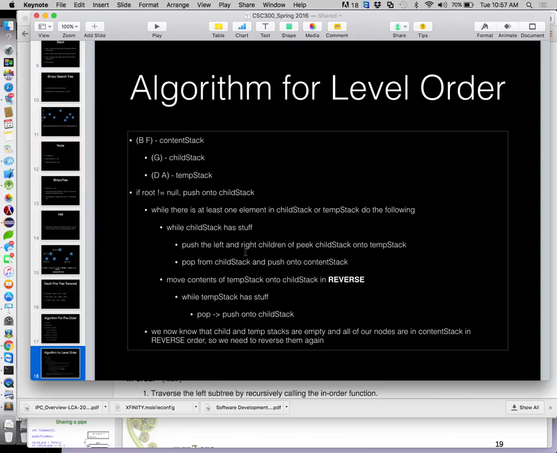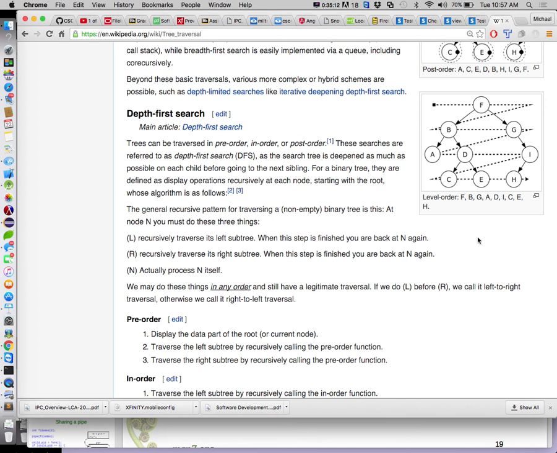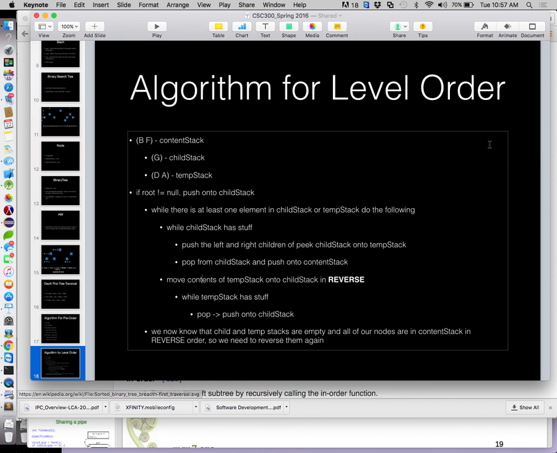I push the left and right child of G onto temp stack. G has no left child, but he does have a right child, there's the I. So I'll push the I onto temp stack. And then I'll pop from child stack and push onto content stack. Pop, push.